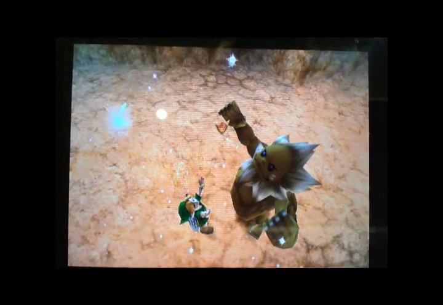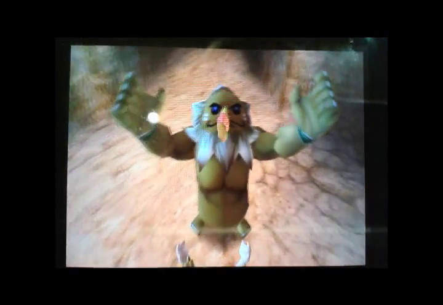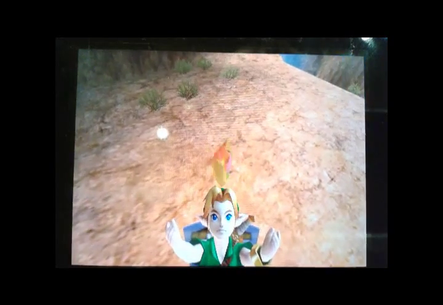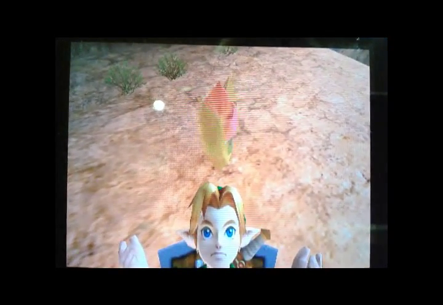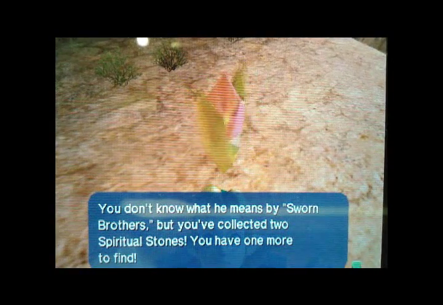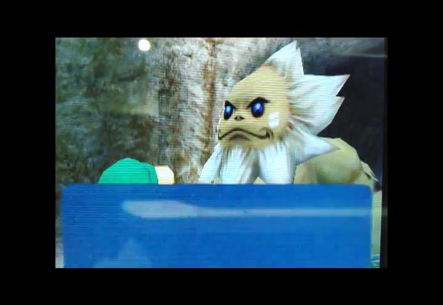There it is. You obtained the Goron's Ruby. This is the spiritual stone of fire passed down by the Gorons. You don't know what it means by sworn brothers, but you've collected two spiritual stones. You have one more to find.